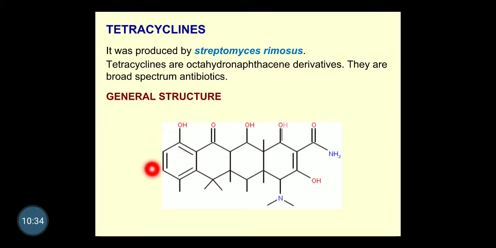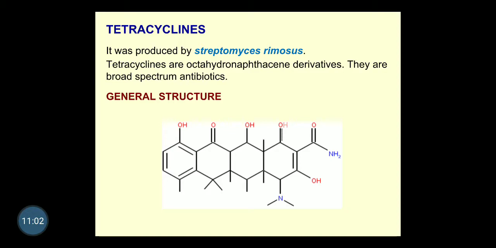And basically when we are going to see this structure, this is the basic or common structure of all tetracycline types of antibiotics. Basically two benzene rings fused together is called naphthacene, and there is a saturation, that's why it is called hydronaphthacene. So if two benzene rings make one naphthacene, again two benzene rings make another naphthacene, it will be a naphthacene derivative or hydronaphthacene derivative, we can say that. That was the structural feature.